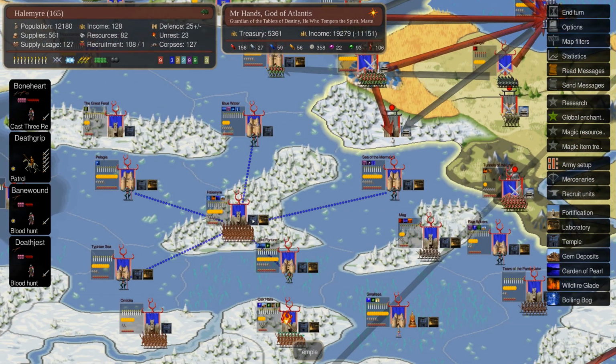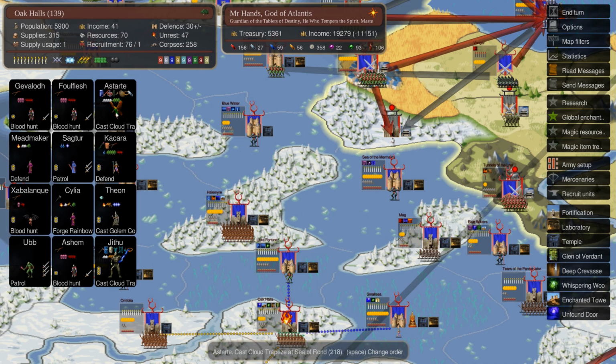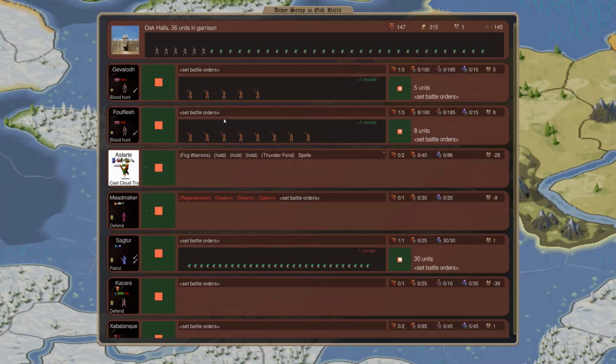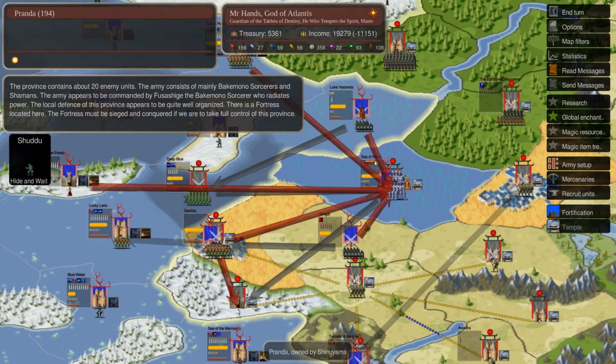We're going to fix that with the Crown of the Magi, and it is going to be going on Astarte, who is going to have a Crystal Shield, a Coral Blade, a Ring of Water Breathing, a Bag of Winds, and the Hydra Skin Armor. So she'll be a pretty tough cookie, and we're filling her up with gems. Her script is going to just be Fog Warriors, hold, Thunderfiend, and she's going to teleport over here.